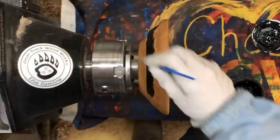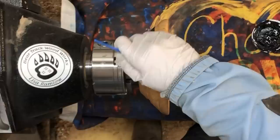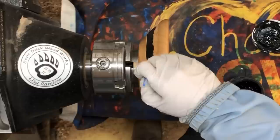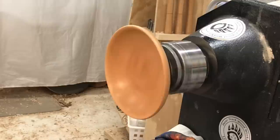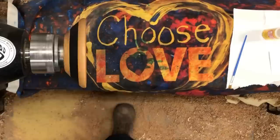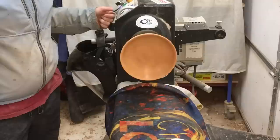Lori has black gesso, so I went and borrowed it from her. This isn't something that I have — I imagine you could probably use black paint too, but the gesso is like a primer so it gives a little tooth for things to stick to. Okay, we're gonna let that dry. I wonder what will happen if we go with some actual copper powder and then a little interference green — we'll dry it and see what happens.